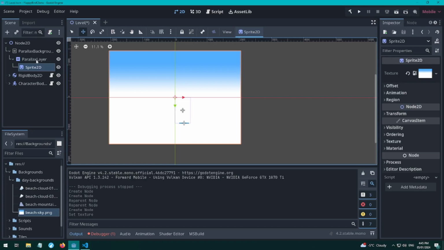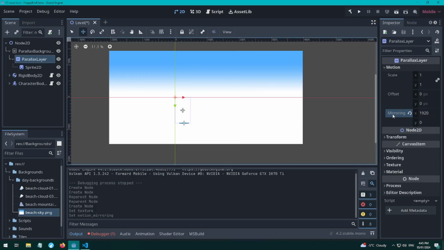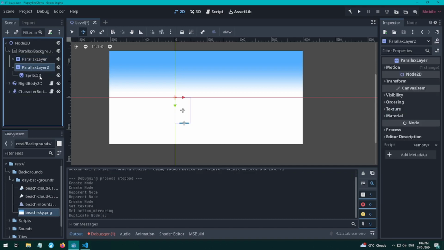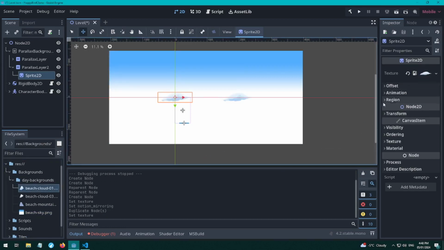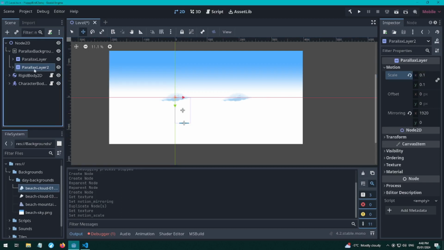Nice. And we'll set this to be mirroring 920 by 1080, 920. Don't need the 1080 because we're not going up on the Y. Now we're going to duplicate this and do another sprite. We'll just drag this sprite over, and then we will once again change this, but we'll change the scale this time and we'll put that at 0.1. That's going to make it scale very slowly, so we'll duplicate this once again.